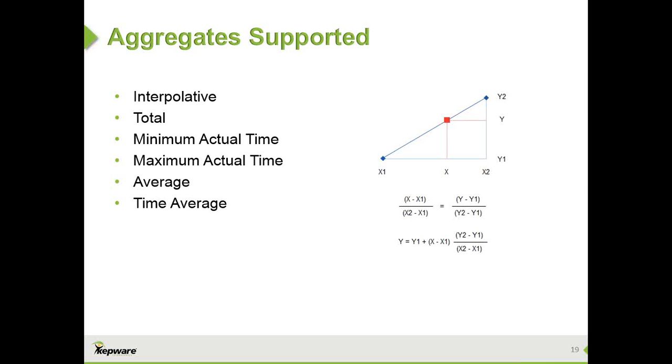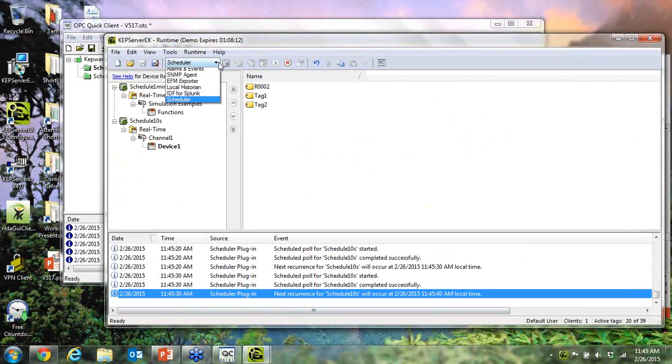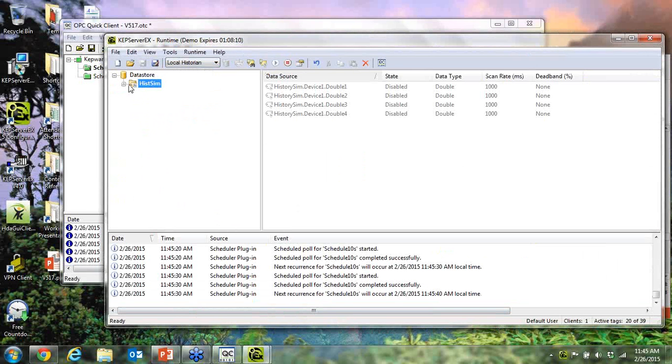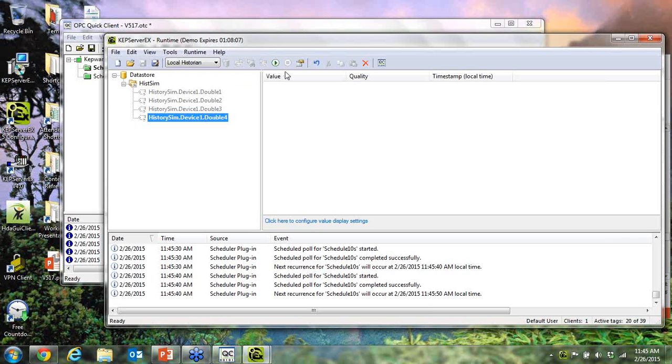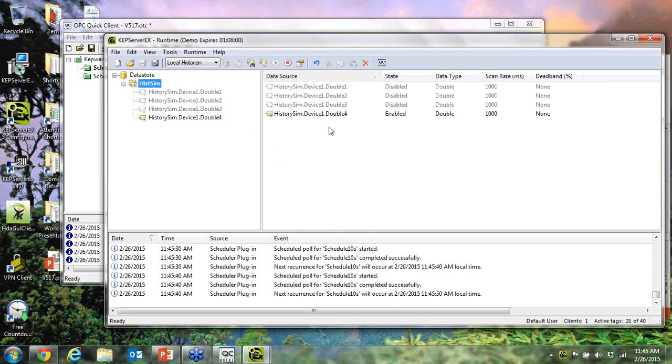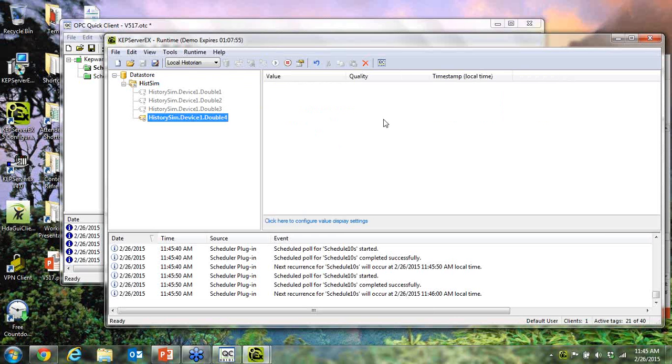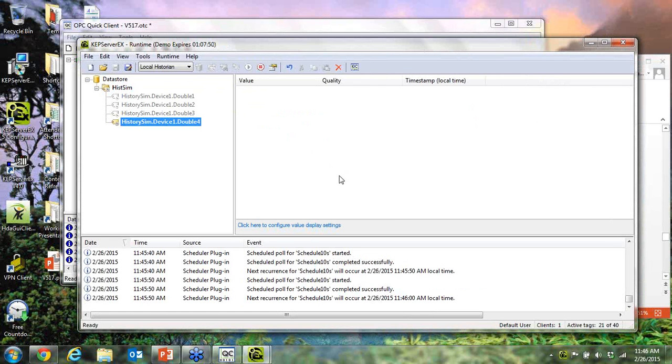And that's kind of nice, and I'll just show you our historian plugin real quick. So here I have my local historian. I have some data that I might be historizing, I might be wanting to get data for. So the idea here is that I can use these aggregates to do calculations, instead of working with a bunch of raw data. And I would have to have a connected HDA client to see those aggregates right now. So I don't have any client connected, but I just wanted to quickly show you the historian plugin so you have an idea about what I'm talking about.